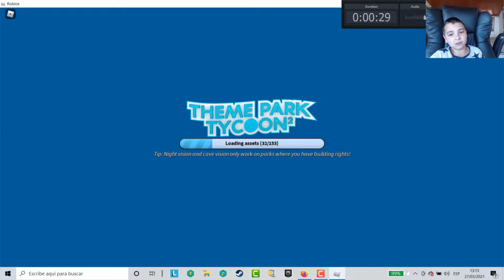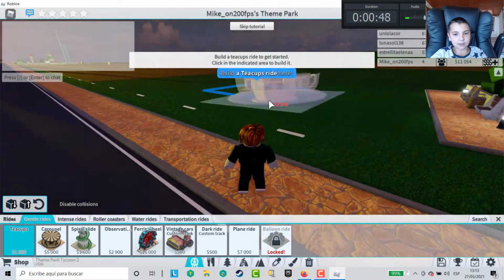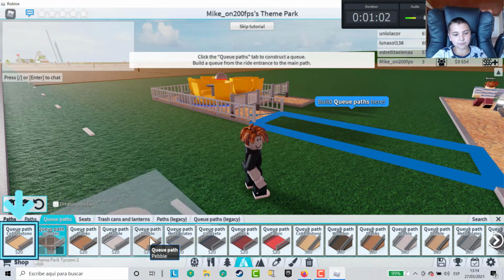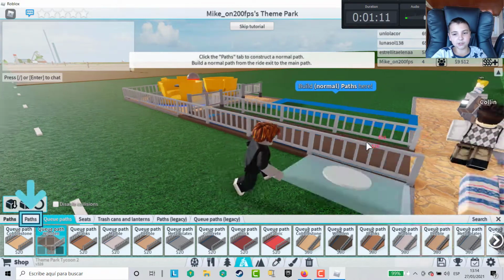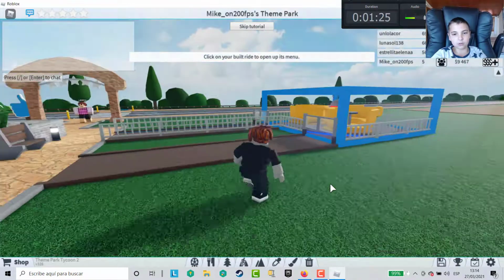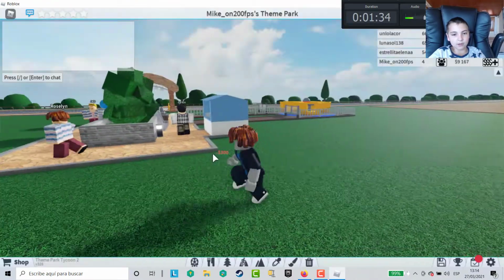There was like the... Whoa, that scared me. Theme Park Tycoon. When you have building rights. Start and... Oh, rights. Teacup can go there. Entrance there. I'll have this. Okay, so I understand.